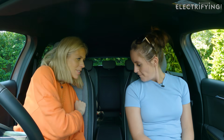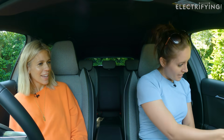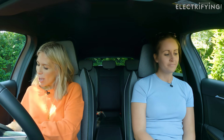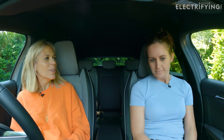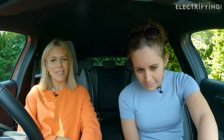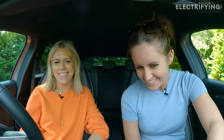What do you think to your seats? I mean, not as comfortable as a Citroen. Not as comfortable. However, hello, splash of colour. Exactly. And along here, which is integrated in the back seats as well. So it's not just random colour on the door. It's integrated through the whole design of the car. And you've got buttons, so you'll be happy about that. They're not buttons, they're flappies.